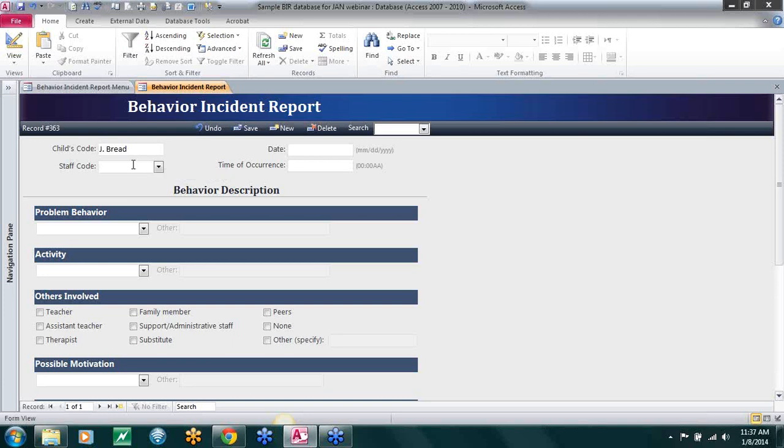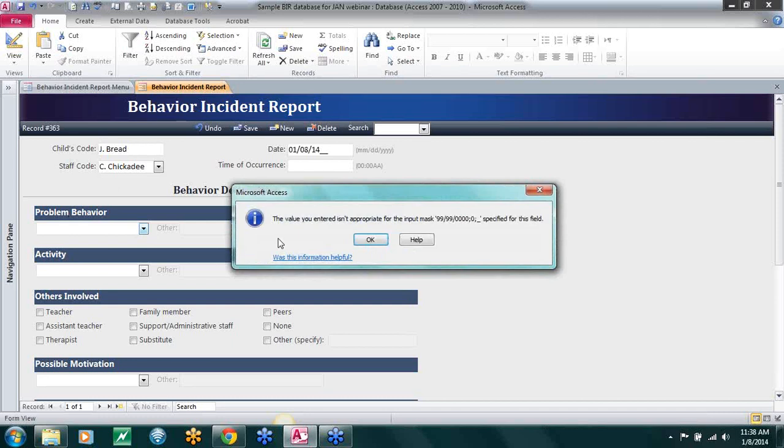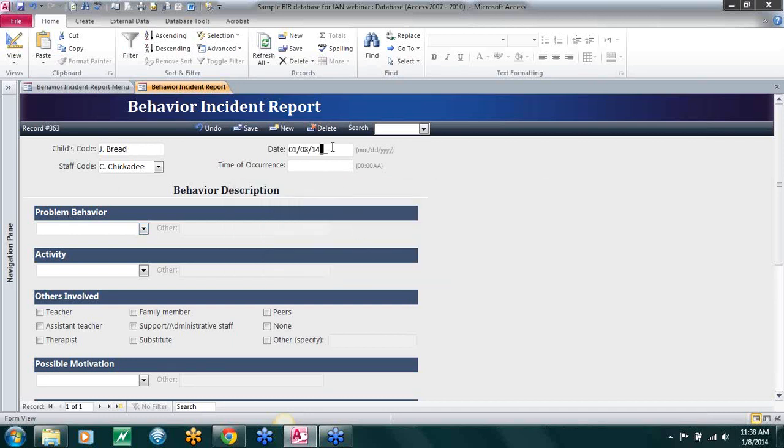So we're going to say that this is the chickadee. And the date is today. So 1/08/14.